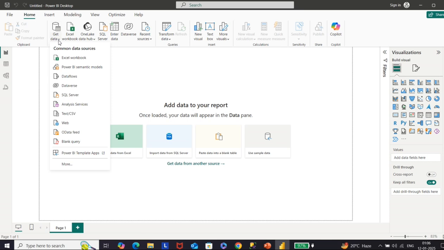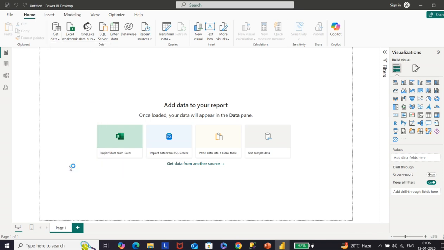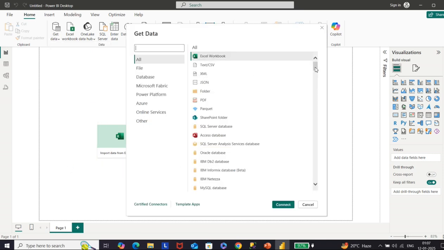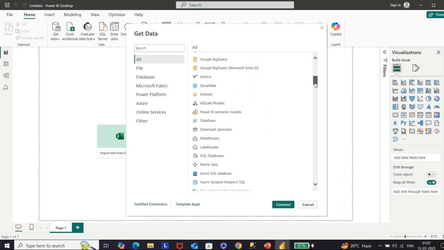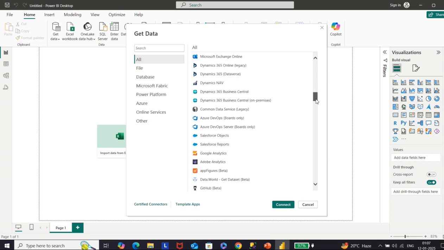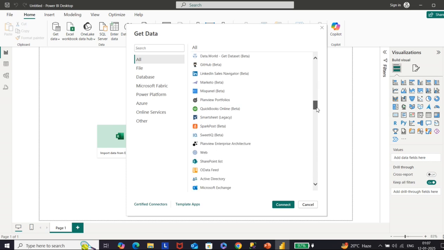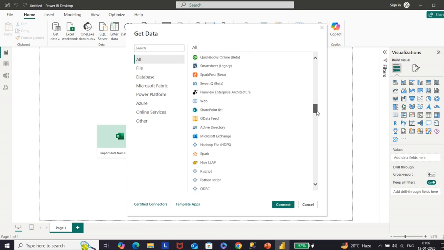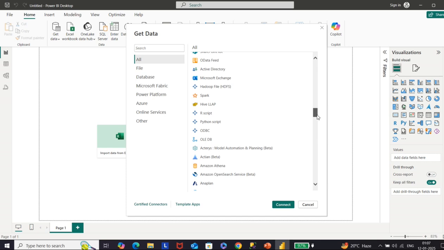So these are a few data source connectors available in Power BI: Excel workbook connector, text or CSV connector, XML connector, JSON connector, folder connector, PDF connector, SharePoint folder connector, SQL Server database connector, Access database connector, Oracle database connector, MySQL database connector, Google BigQuery connector, and many Azure database related connectors, web connector and SharePoint list connector, and R script, Python script, ODBC, OLEDB.